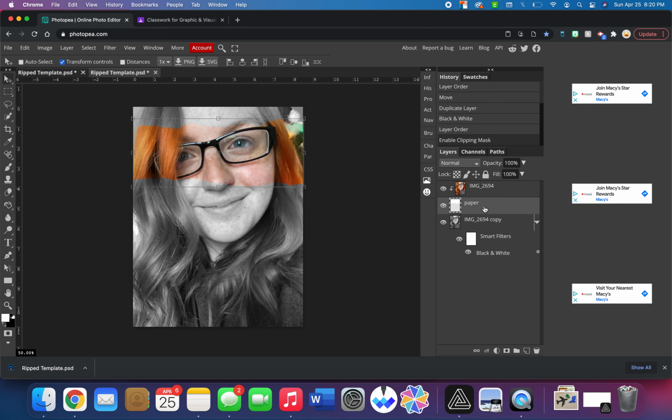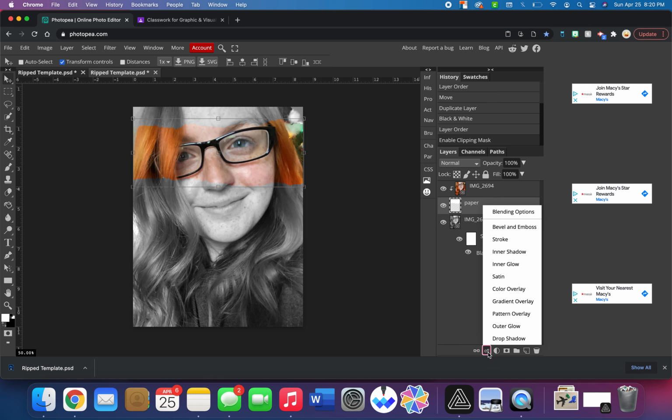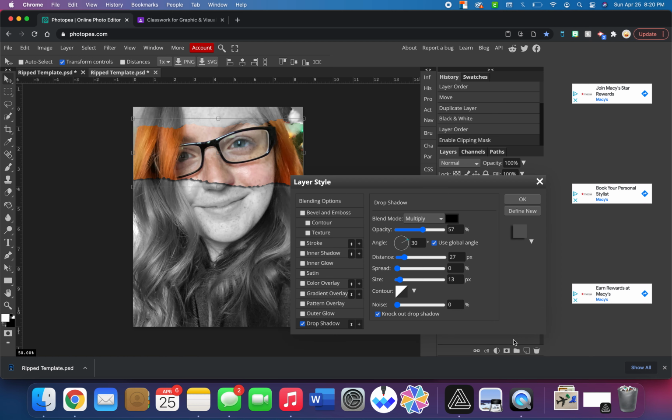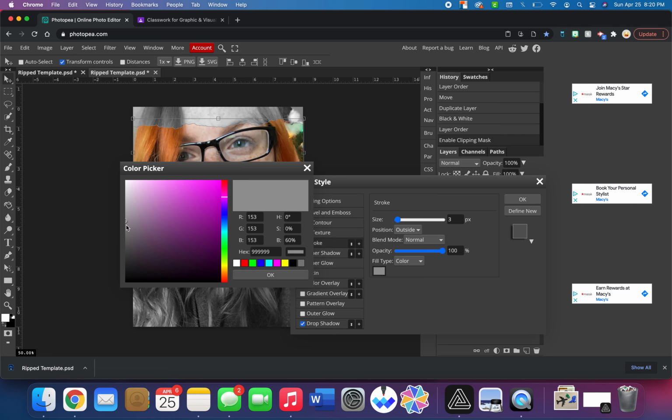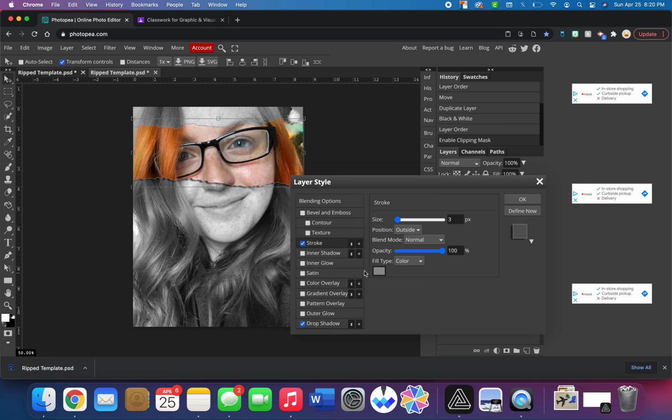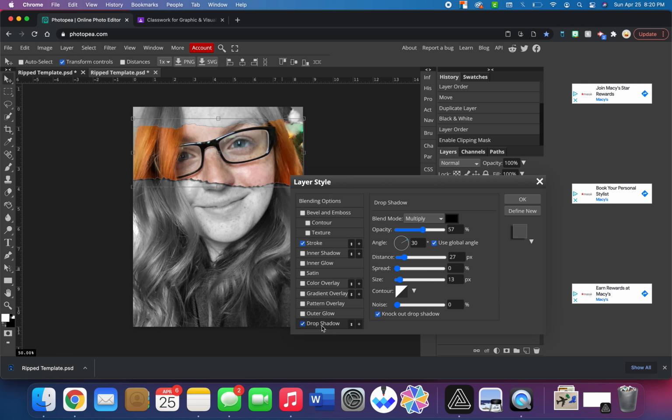We want to click on our paper layer, and then we want to do EFF at the bottom for effects, and then you want to do a drop shadow and stroke. So whenever you click on your stroke, make sure that this color is gray. So I'm going to click on it and click a gray. And you can kind of mess with these settings if you want to. I'd say like less than 5 maximum. For your drop shadow, you can mess with this if you want to. You can make it bigger. You can make the distance bigger. Up to you. As long as you have stroke and drop shadow selected, you'll be fine.